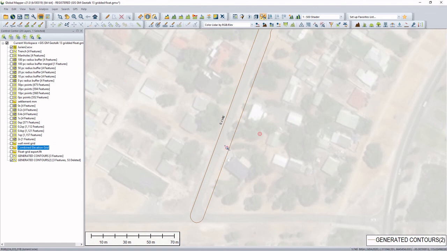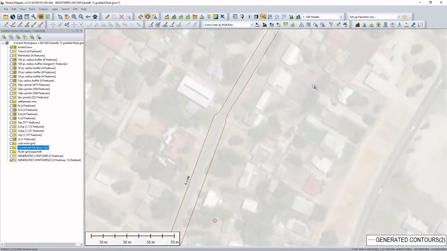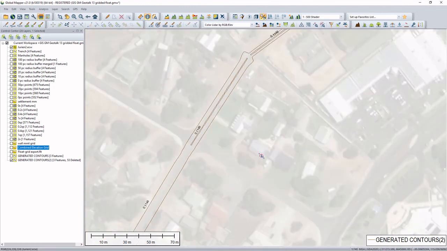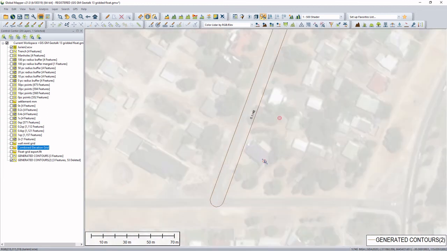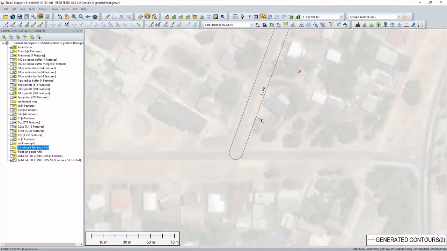So now that I've identified this property might be at risk from my development, but most of the other properties along the alignment look fine, I can do a more detailed analysis of this one property in 2D using some other tools, some specialist geotechnical software, to look at this one case individually. What Global Mapper has allowed me to do then is save me analysing every property along in detail, and instead allow me to focus my time and effort on the one property that I really need to.